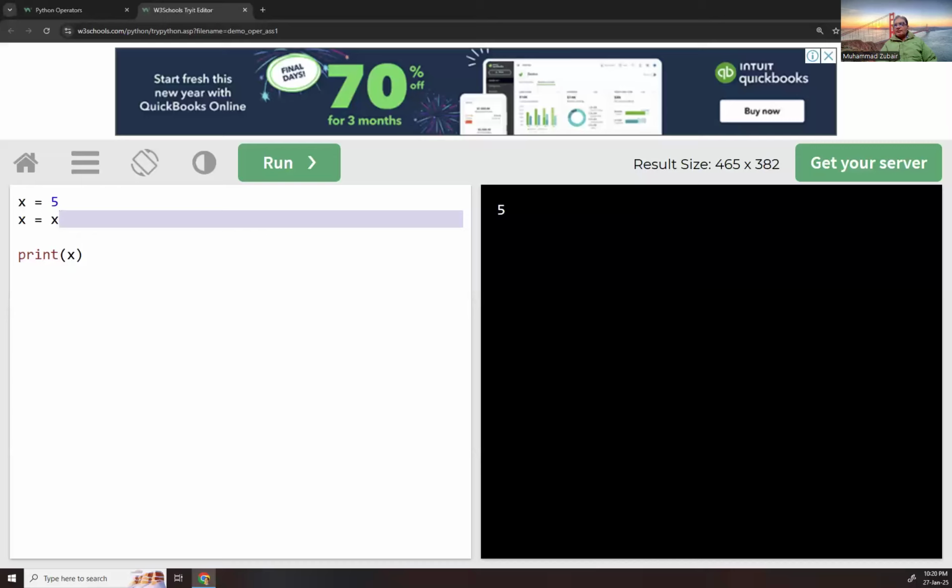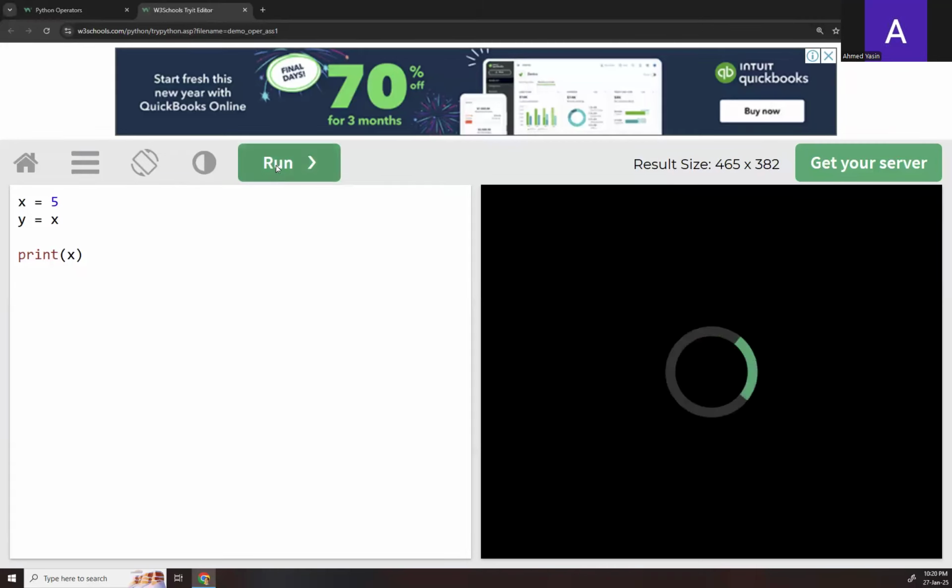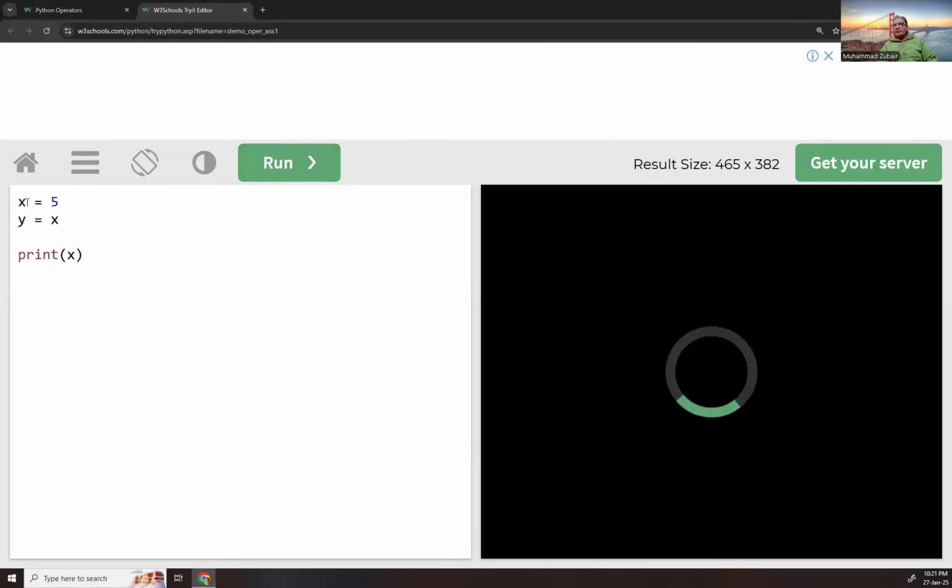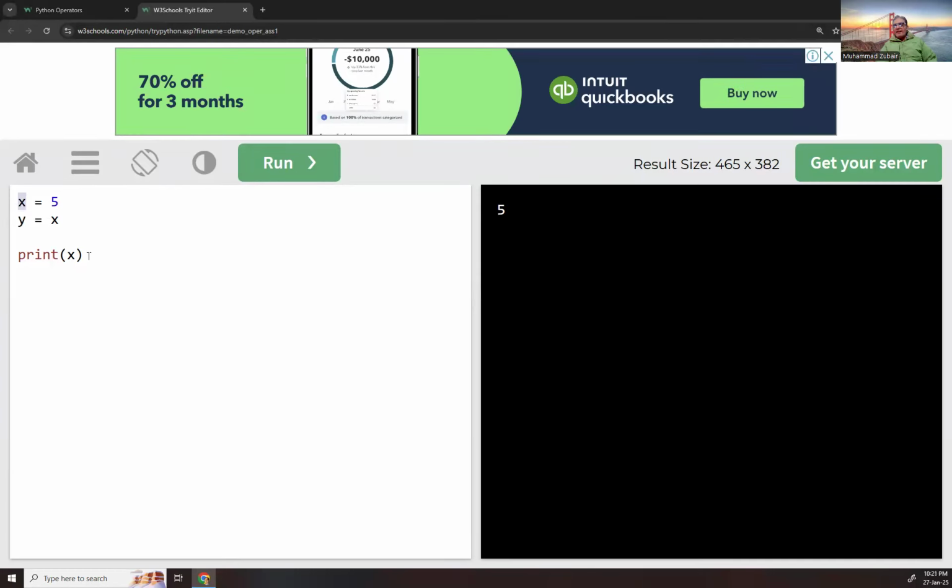So these are some interesting examples. What will be the result of this one? It is going to be 5, because the value of x is 5. There isn't a print of y. Although we have created another variable, no problem, the value of x is still 5.